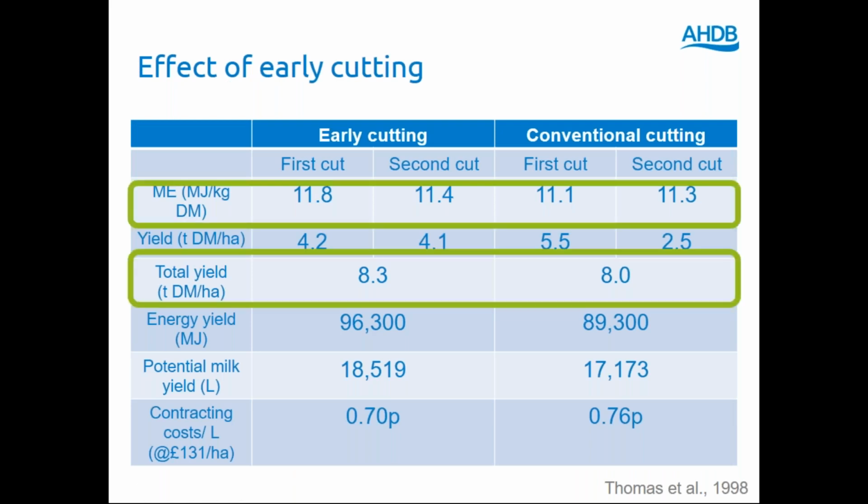Just want to take a quick look at the benefit of early cutting. So this was research done in 1998, and the early cutting here would now mirror that of the multi-cut systems that we see quite popular. And you can see that the early cutting in both first and second cut produces a crop that is higher in ME than in a conventional cutting system. When we look at the total yield, the multi-cut system produces an overall higher total yield than the conventional system, regardless of the high yield in the first cut of the conventional system. And the reason that we see an overall higher yield is that we're taking an earlier cut of the grass when it's still in that vegetative state, so in that young leafy pasture state, it recovers quicker. So when we cut earlier, it recovers quicker, producing more growth for that second cut.